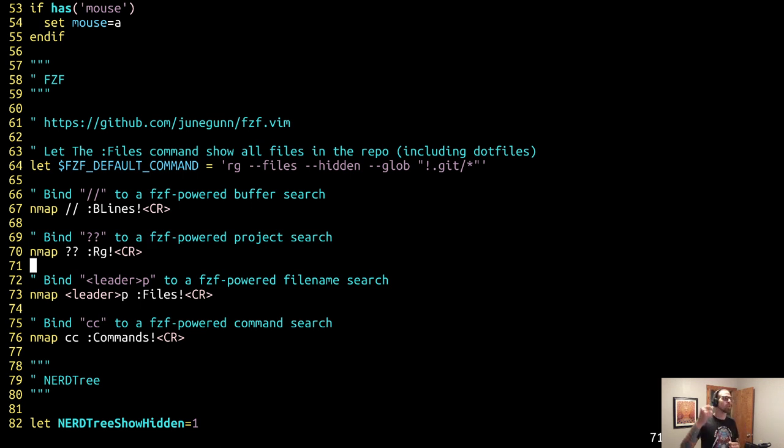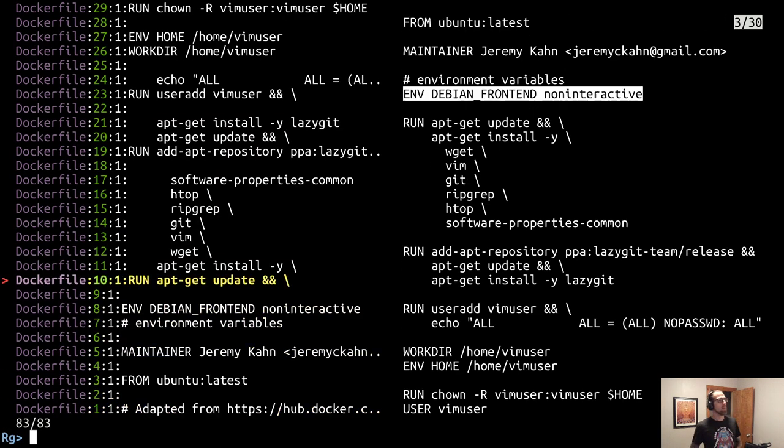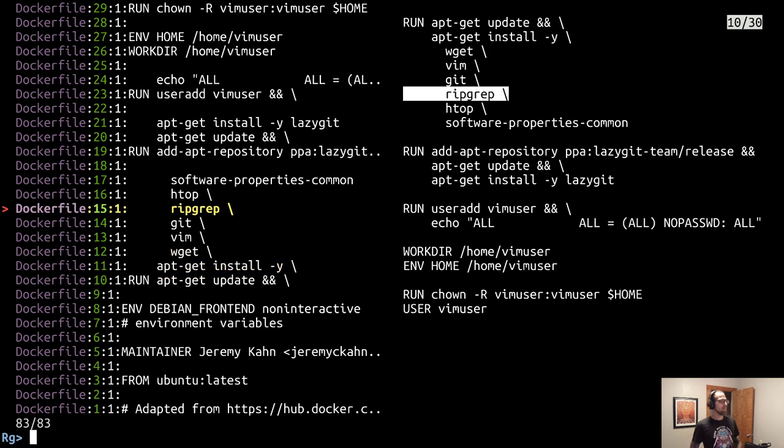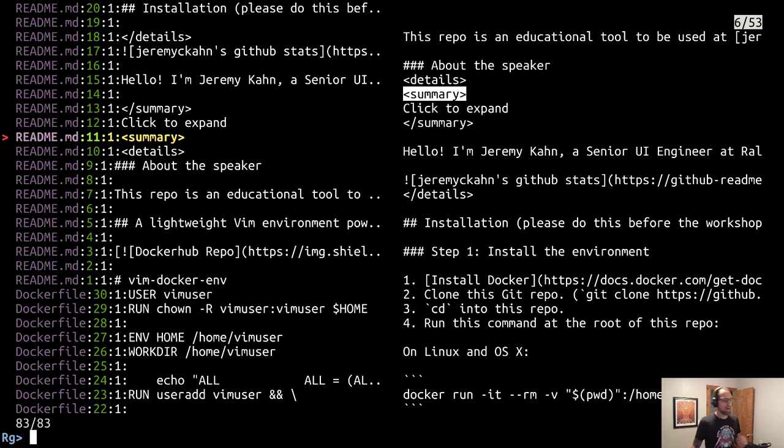This actually ties together Vim, FZF, and ripgrep. This is why it's the RG command. If I type question mark, which is the same key as slash, there's that FZF buffer for my entire project. And you can't see it from here. Let's see if I can scroll up. So this is all of the project files, all the unignored files in this Git repo.